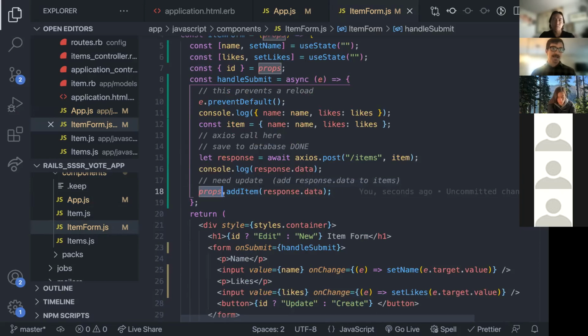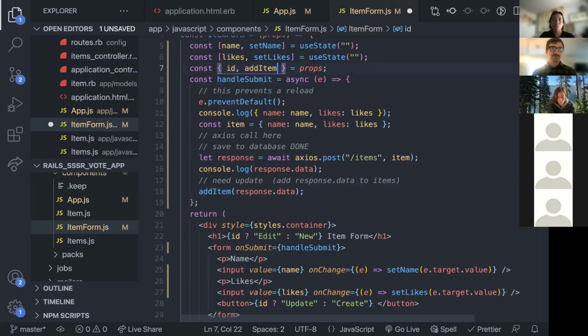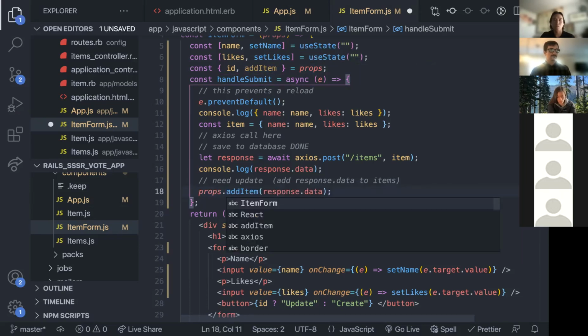I could do props.addItem, or since I'm destructuring up here, why don't I just pull that off of props? Both would work. I could either destructure addItem off of props here, or I could say props.addItem. Let's do the same thing.